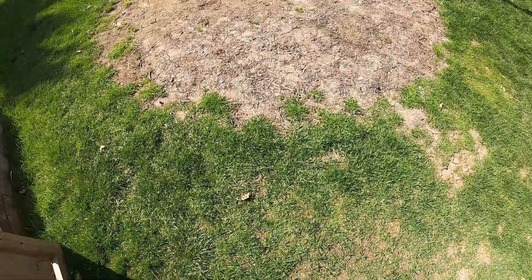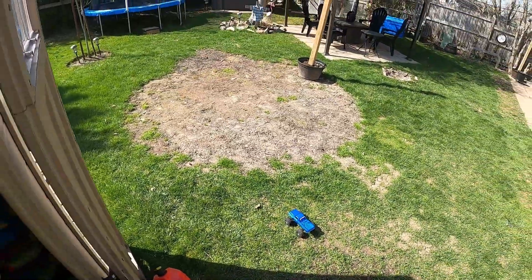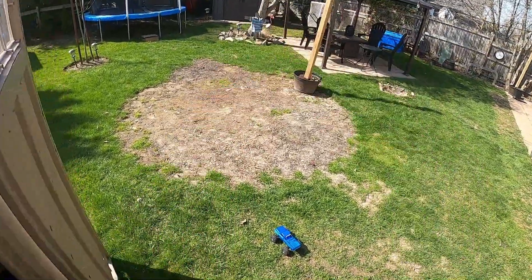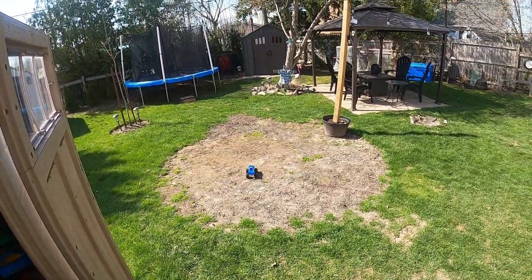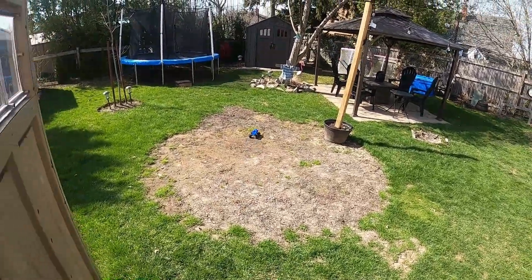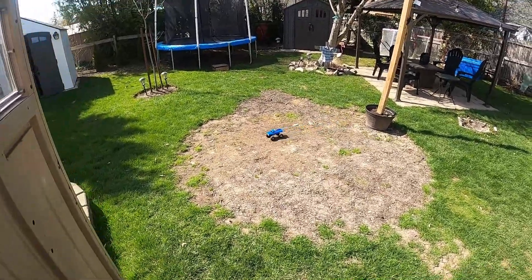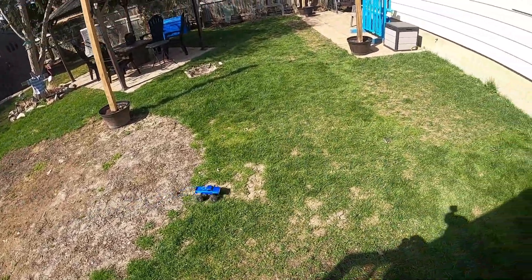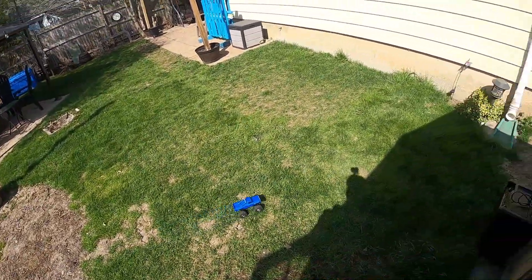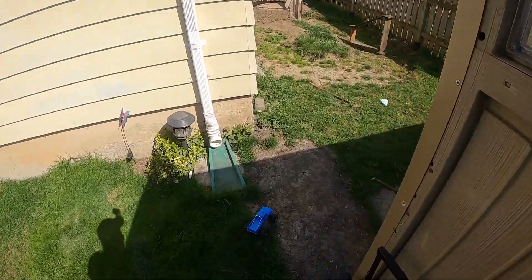Let's get this thing going. We're going to put her out in low gear to start — the button is to the left here — and as you can see we are in crawl mode. This spot right here is where my little 12-foot pop-up pool goes, so it's kind of matted down. We'll come back here in high gear, but we're going to take this over to the crawler course.